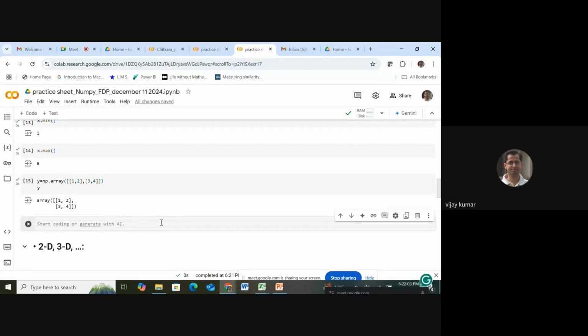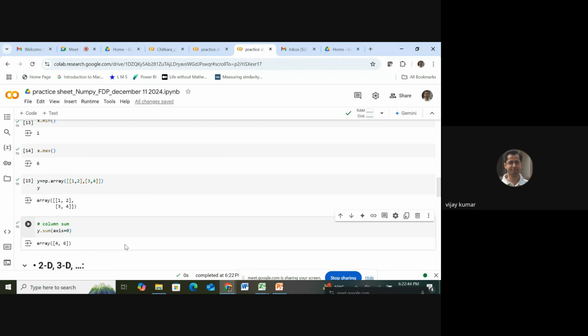To understand this, if I want to do the column sum, it is y dot sum, and my axis is this.